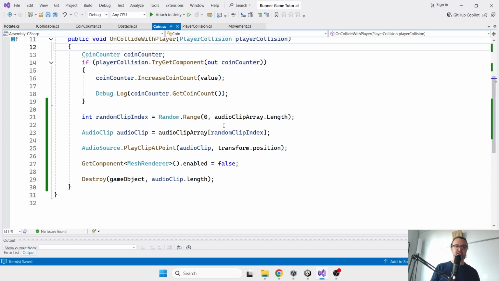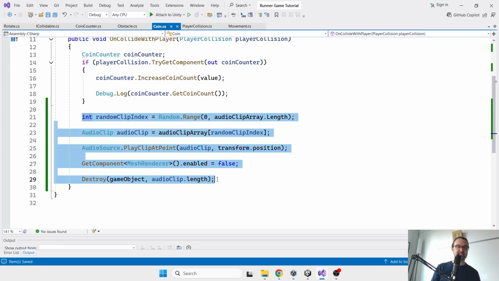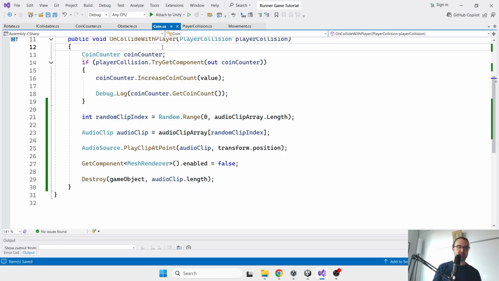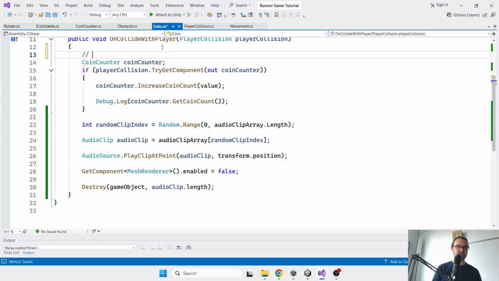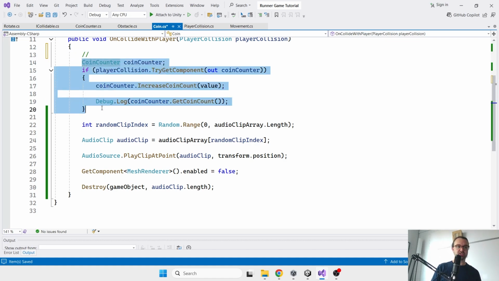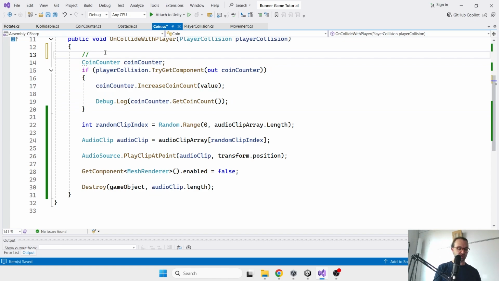So here I'll just finish by cleaning up our code a little bit to make these last sections a little cleaner. So here, let's add some comments just to distinguish what's going on. So this section here is related to coin count. So this is going to be update the coin count.